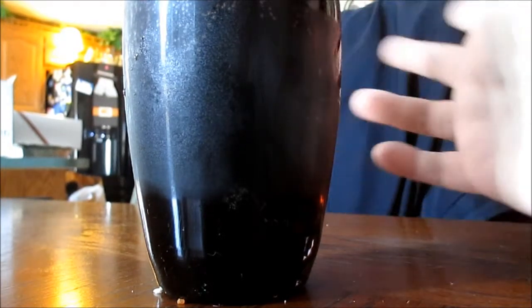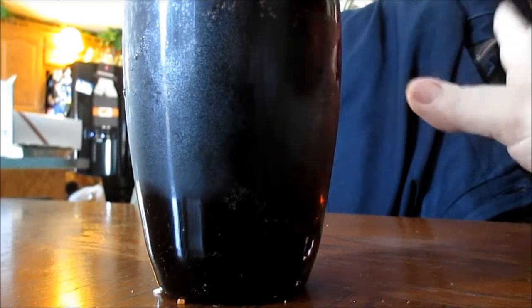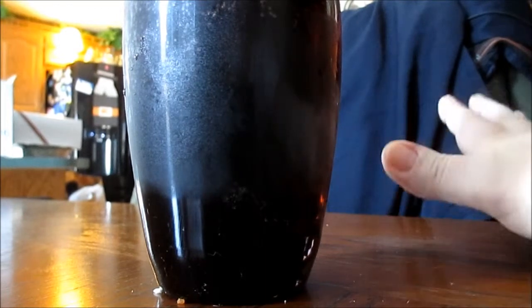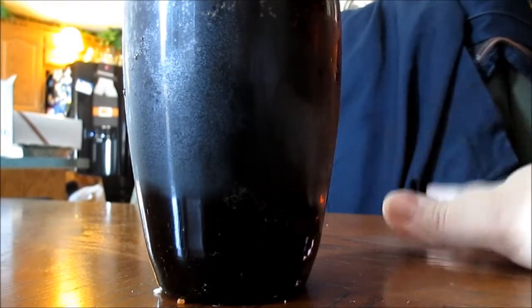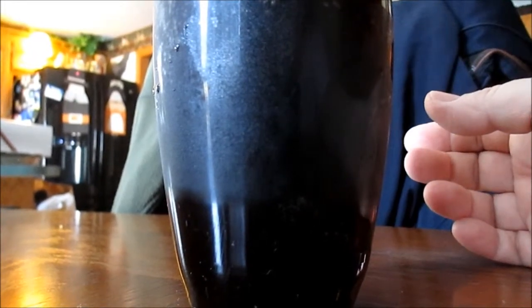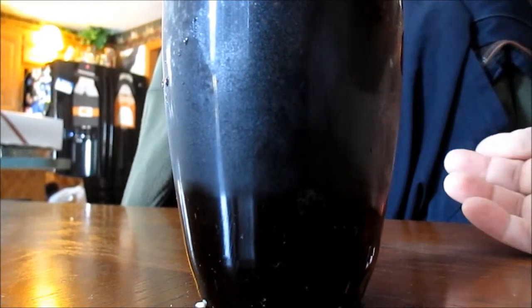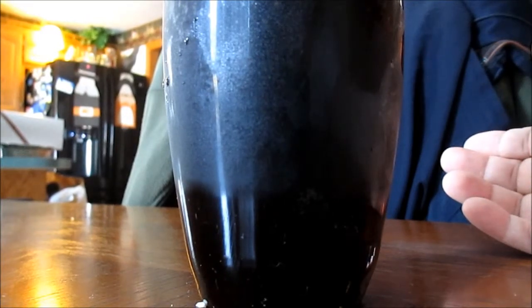We went to Kohl's last night looking for a table, not a table pad, because I know you can't get them, but a table cover to save the table from that ring mess. Look at the crumbs. They didn't have one, but I found these glasses, and I threw out a bunch of plastic glasses and a bunch of mugs that we don't use. It's just cram it in, and I'm tired.